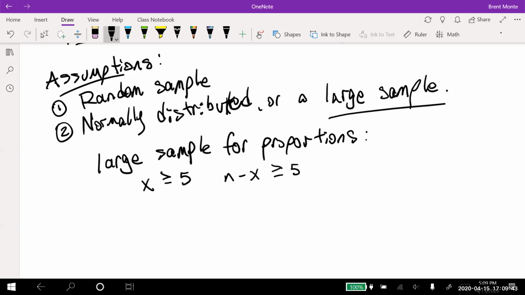So if it's something around a probability of 0.5 that somebody's going to have this, we may be able to get away with a sample size of 10 as long as we have 5 have it and 5 don't. But if it's something extremely rare, then to get x to be at least 5, you may have to have a very large sample. And if it's something that's very common, you have to have the n minus x, which is the people that don't have it, to be at least 5. So you may have to have a very large sample in that regard. All right, we will look at how to find sample sizes for certain things a little bit later, actually in this section.